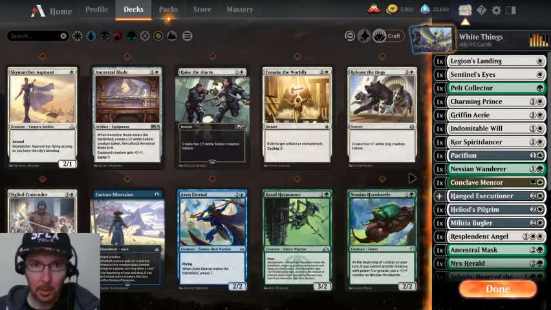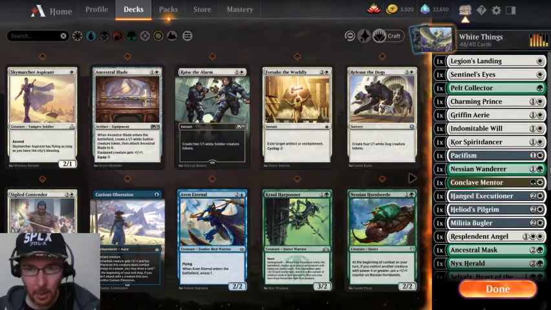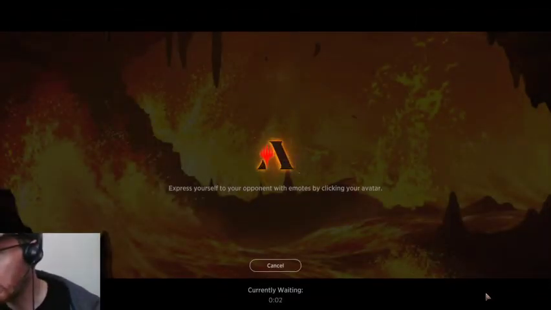I know this is a really shonky way of doing it. Does Pacifism matter? I mean, it might do, because they might have one big flyer. We might need to draw a card off the Core Spirit Dancer.